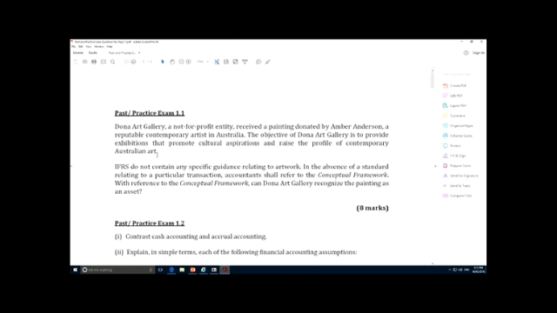arrive at a figure. And they do that for mainly insurance purposes, so that if it gets stolen or whatever, they have an amount that they can insure it for. But also for accounting purposes as well. It is necessary that when they do their inventory, and in a gallery they have all their paintings listed in their inventory and as their assets, they need to come up with some value.